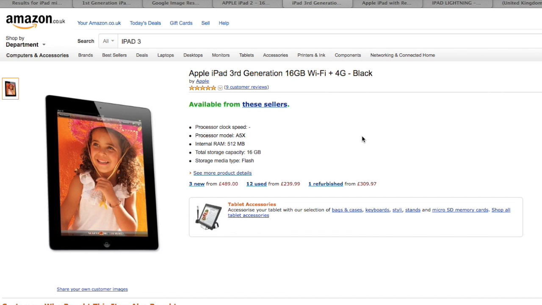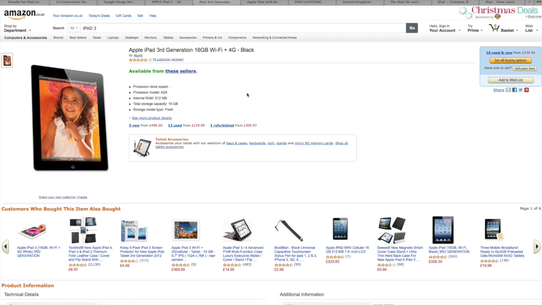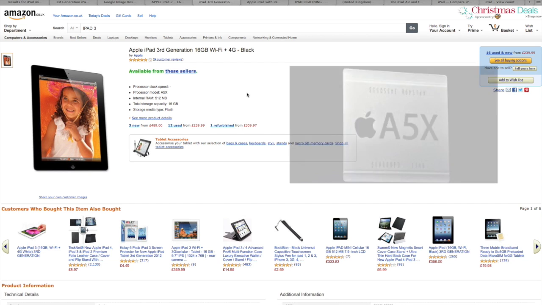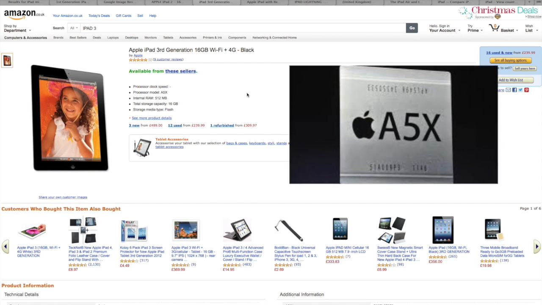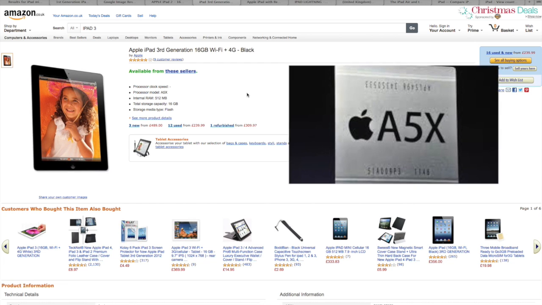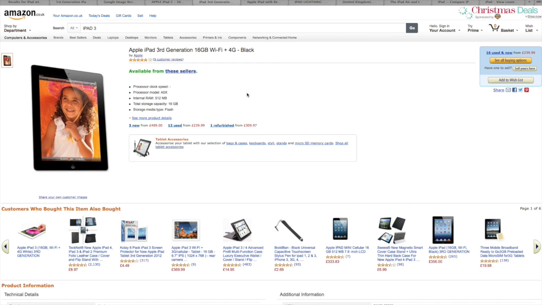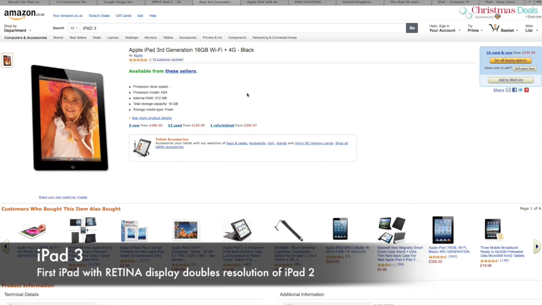And it's a great product, and it still has an outstanding screen, and you can get these now at great prices. So we've gone from the iPad 1, which is an A4 processor, then the iPad 2 had an A5 processor, and the iPad 3 had an A5X processor, okay? So the X kind of means it's an improvement over the A5, okay? So it's a subtle improvement over the chip.